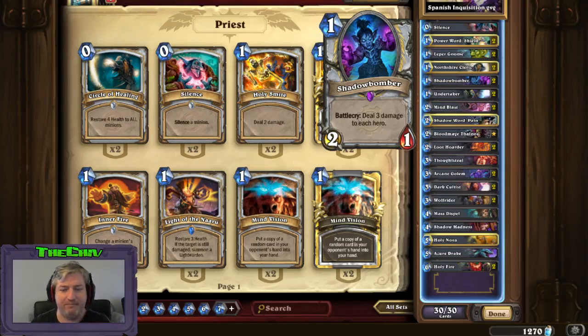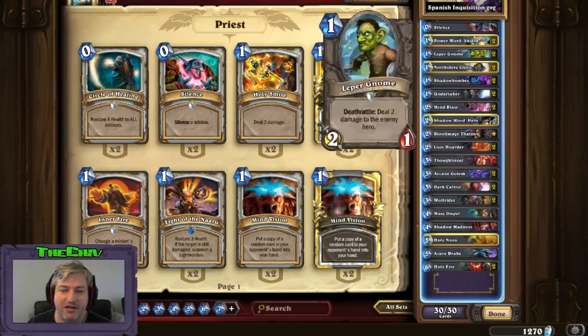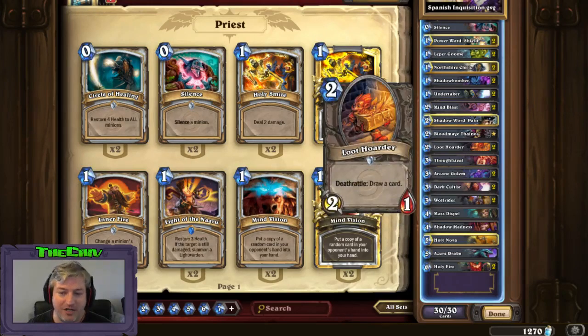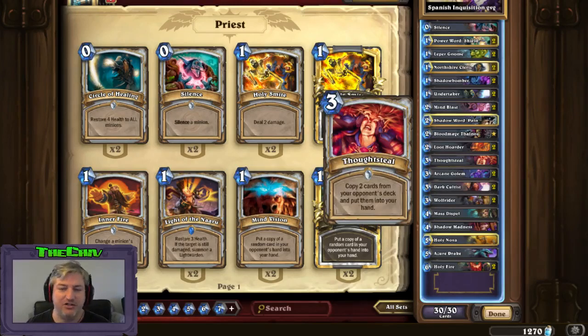Don't do that. So, Northshire Cleric's Power Word: Shields, great in your opening hand. Undertaker, also good. Loot Hoarders, also great in your opening hand. But other than that, not really. Everything else, not as much. Thoughtsteal does have some merit, but not as much as you think.